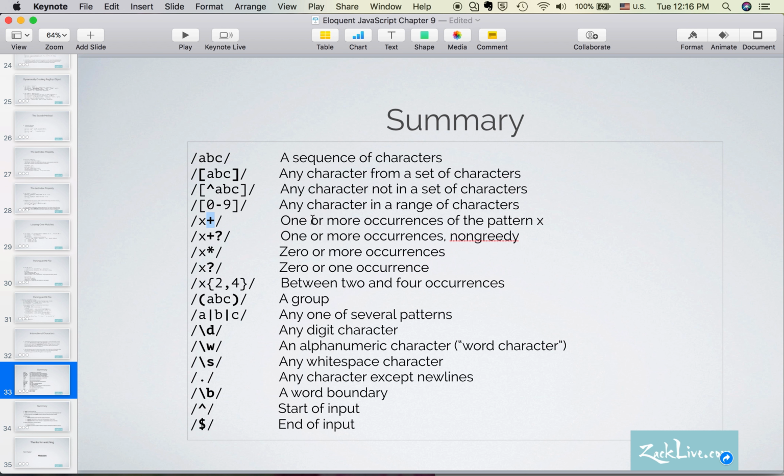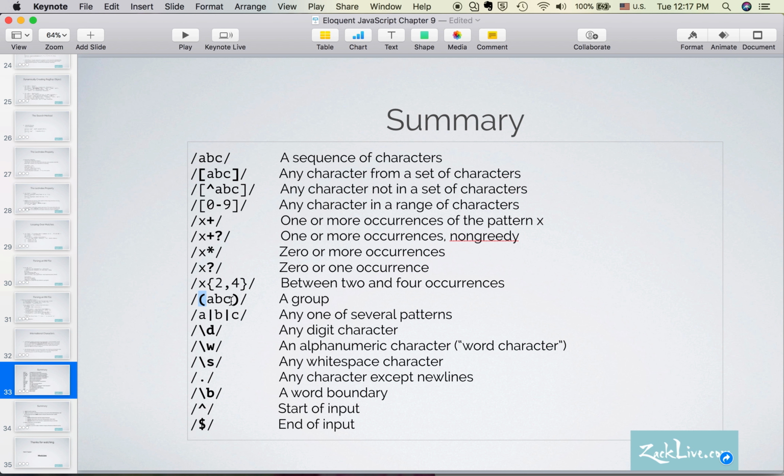The plus sign means one or more occurrences of the pattern X. And with the question mark, it means non-greedy, okay? And the asterisk means it can be zero or more occurrences. The question mark means zero or just one occurrence. With a comma and two digits, that means a range, so between 2 and 4.